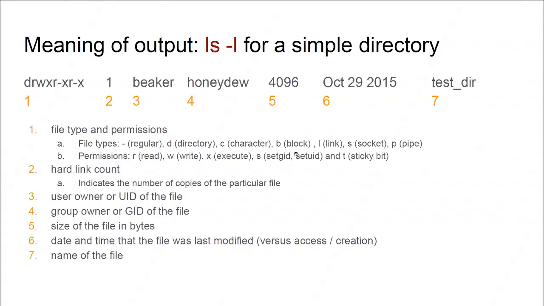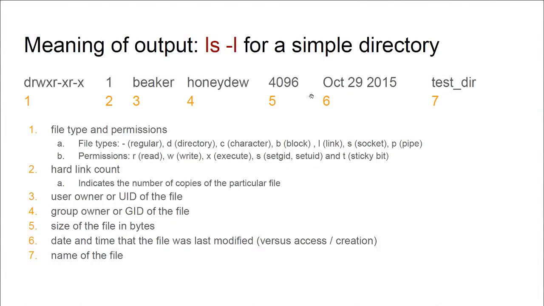Following the file type and permissions, there's a field for the hard link count. This isn't usually that important for most purposes. You can have multiple files that actually map back to the same data, and so this tells you how many of those there are. The next field is important. It shows you the owner of the file, so it'll show you the username of the person who owns the file, or possibly their user ID. The next field shows you the group that owns the file, or possibly their group ID. Those are the two entities which can own a particular file.